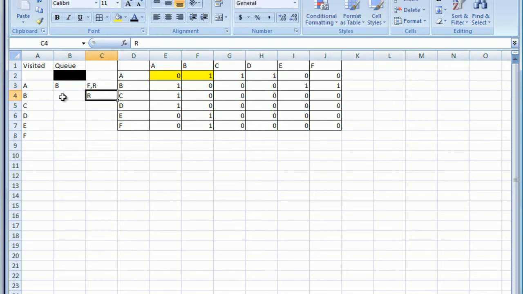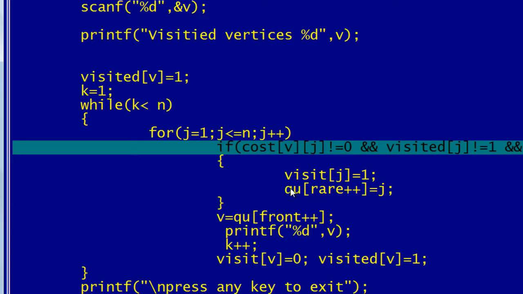Okay, so my rear is pointing to this place, means my next element will be inserted to this place where my rear is pointing. So I have incremented the rear part of the queue.